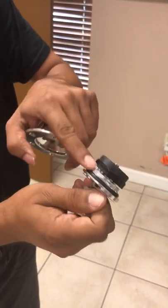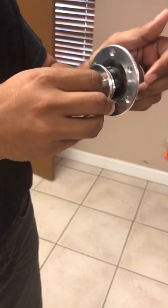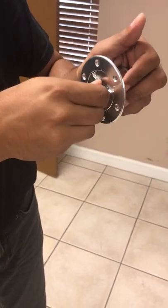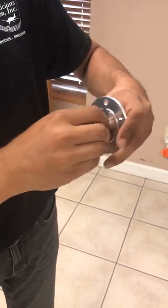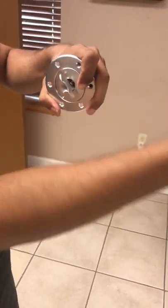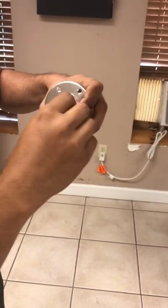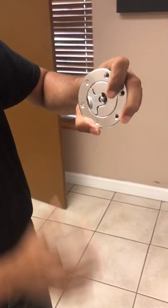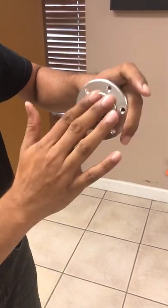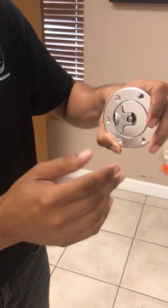They are misaligned when they are locked so they cannot come out, and they are aligned to go in. They can align at different clock locations. Usually we try to put them so if this is the front of the aircraft, this is the back of the aircraft. So this is aligned, this is locked and misaligned, and then go down and you just do that — and it's locked. You can see it's completely flush, pretty much flush, and that's when it's latched. Don't force it. Thanks.